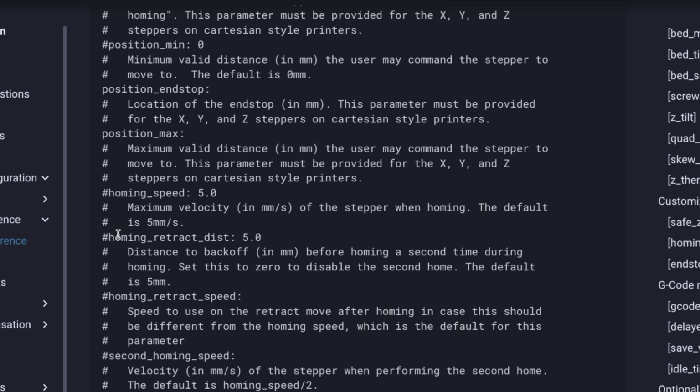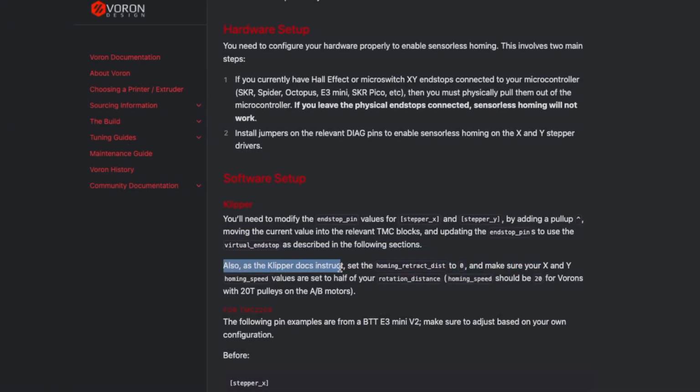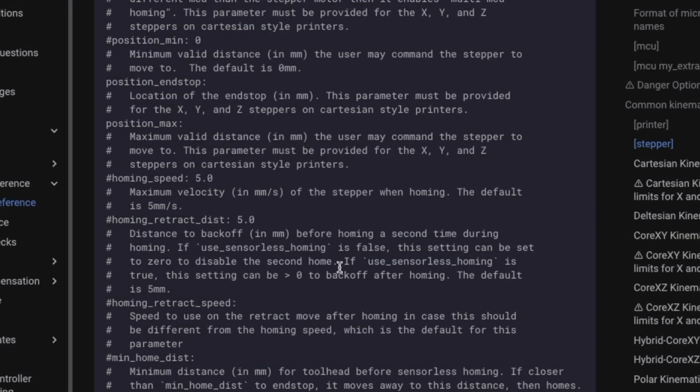In Mainline Klipper, if you have homing retract enabled, the printer homes an axis, backs off a set distance, and homes again. While this might work for a mechanical or optical switch, it's very inconsistent with sensorless homing and not recommended. With Danger Klipper, if you have sensorless homing enabled, setting a retract distance retracts after homing, but it won't attempt to home again, which is exactly what I want.